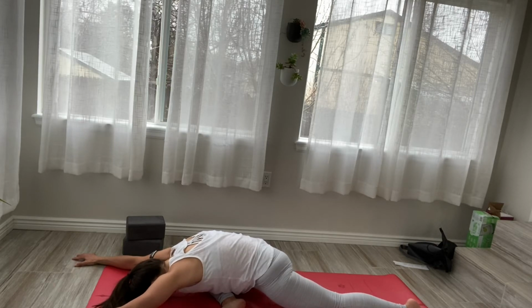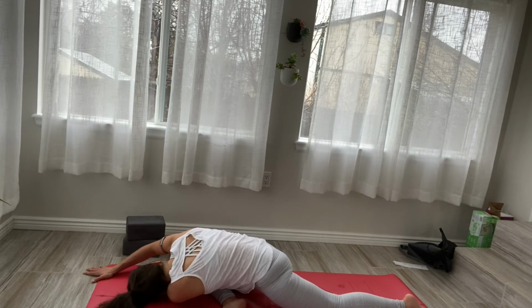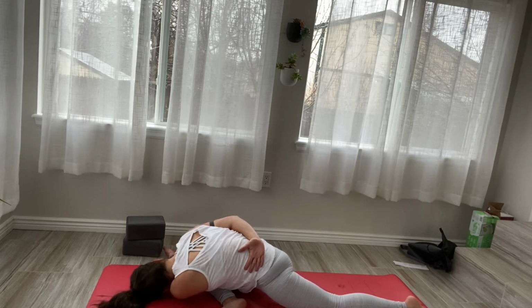And if you'd like to deepen today in your half pigeon, you can thread the needle by drawing your left arm underneath your right and out to the side. And if you'd like to deepen even further, you can wrap your right arm around the small of your back for a half bind. Left ear will come to your mat.